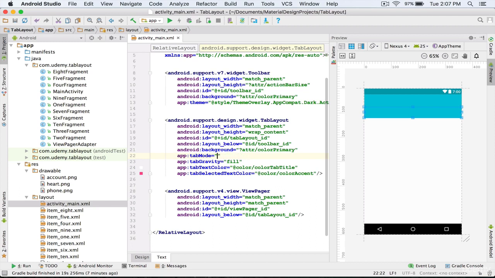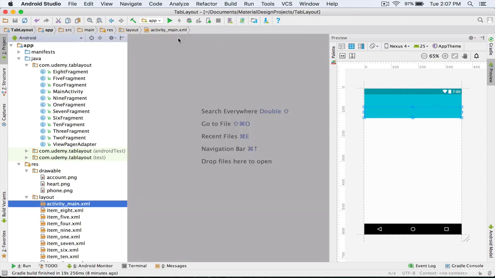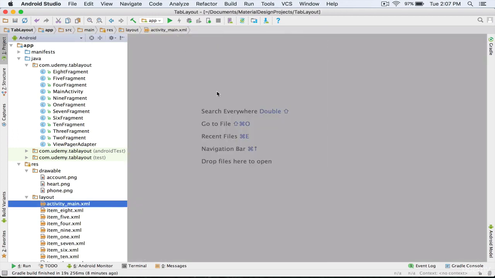And that's because we have only 3 items in our tab layout and we don't need it to be scrollable. I close the activity main layout and then I delete all the 10 layouts that I have created in previous lectures for the tab layout because I don't need them anymore.